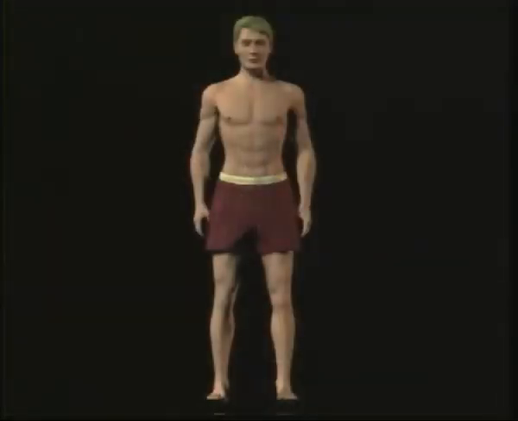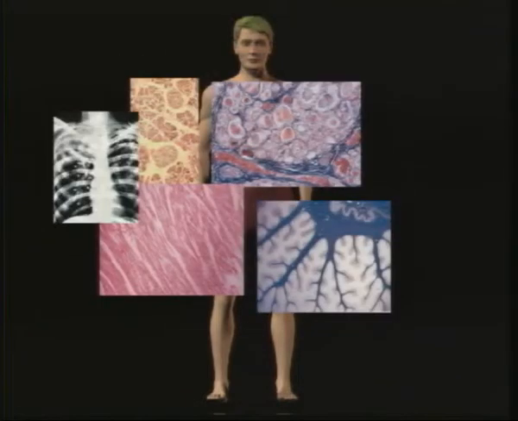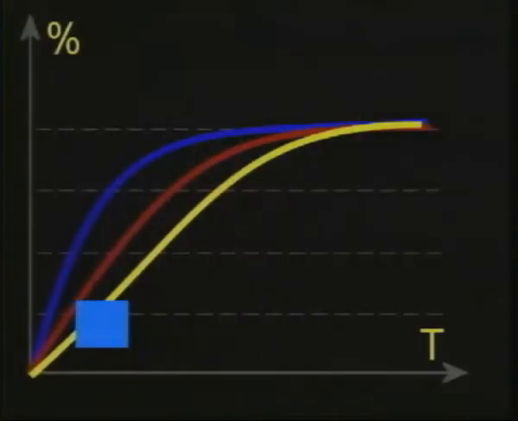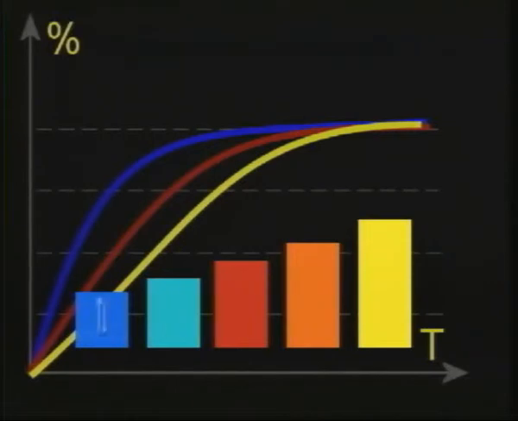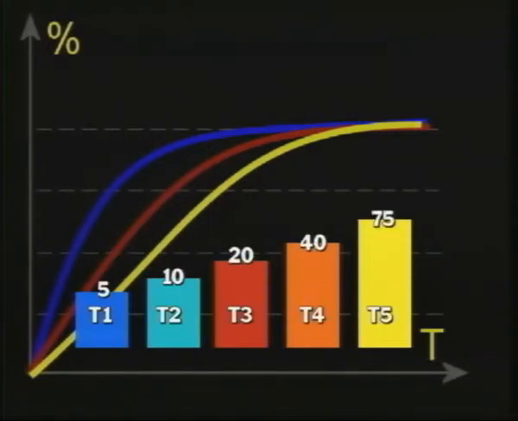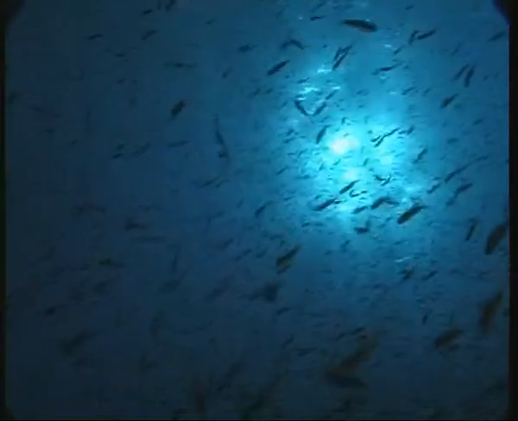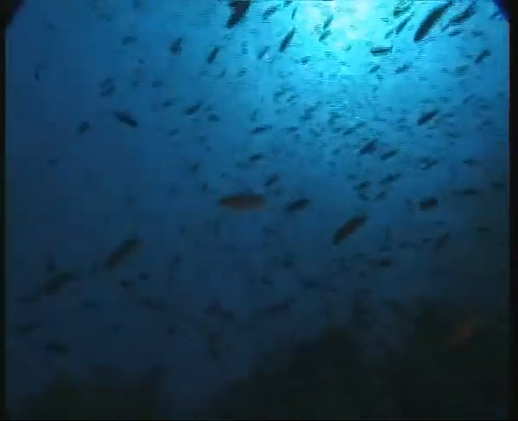But the human body is not formed by a single homogeneous tissue. Therefore, it was schematized as if it were formed of 5 families of tissues, each with tissue half-times of 5, 10, 20, 40, and 75 minutes. Today, these families are called compartments. These compartments are mathematical contrivances for performing calculations.